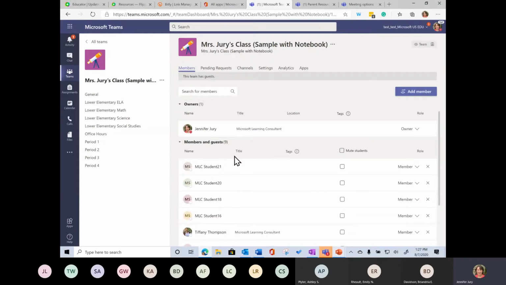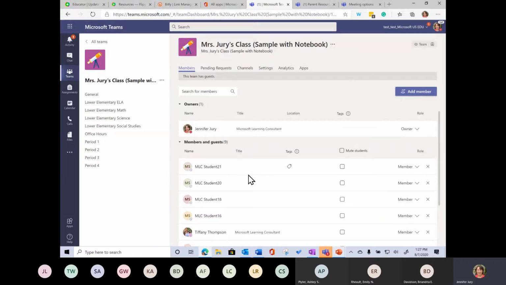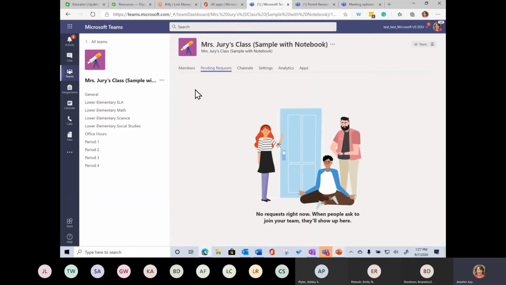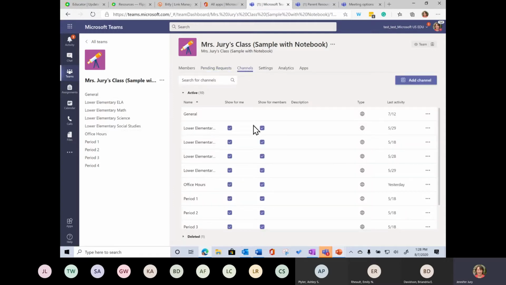We have 9 members or guests. Some of these are my counterparts throughout the country. We'll share binders with each, notebooks with each other, and teams with each other to give each other ideas. So right now, if you had someone who wanted to join and they put a request in, because that's what you have permission set up as, this is where those requests would show up and then you could approve or exclude them.